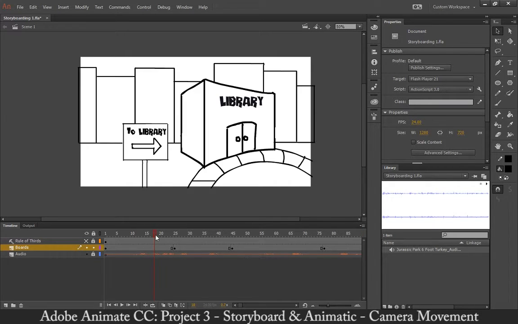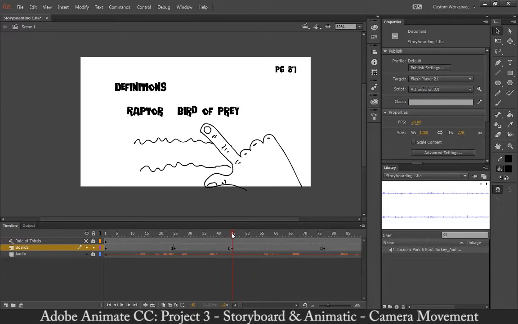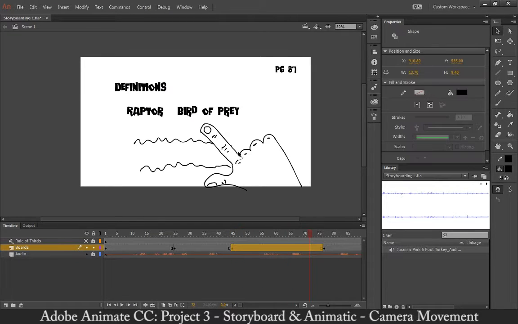Okay, so I've got up to this point. I'm going to continue with this and show you a couple common things used when people are storyboarding. So arrows and lines in certain ways sort of show more action happening. In which case, here, bird of prey, I could actually have this hand start over here and then show it moving this way.